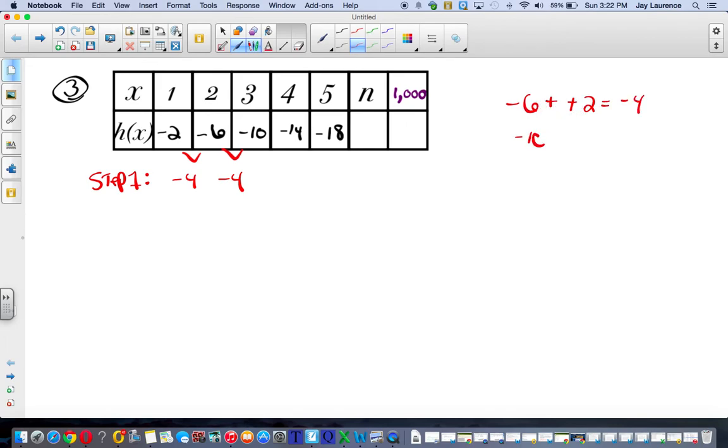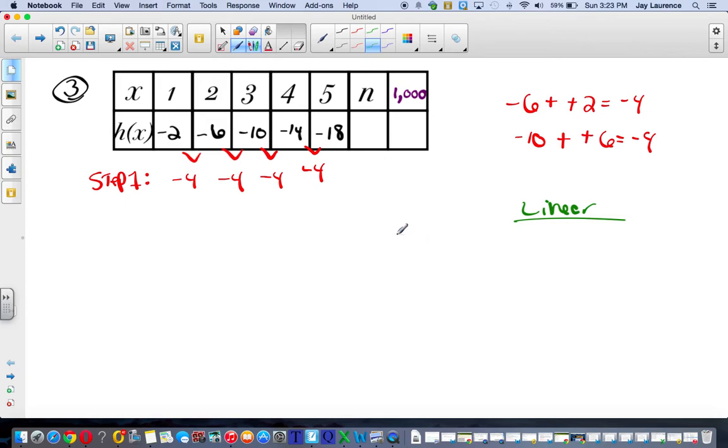If I did -10 minus -6, I add, I get negative 4, right? In fact, it's going to be negative 4 all the way across. I'll leave that to you to verify that I'm telling the truth. All right, so what type of function is this? What's that, Kevin? It's linear, right? Very good, Kevin. It is a linear function.